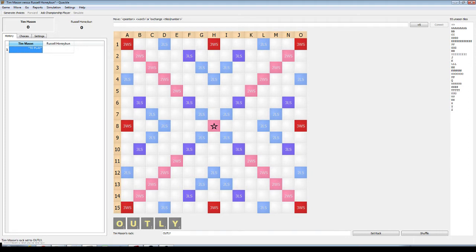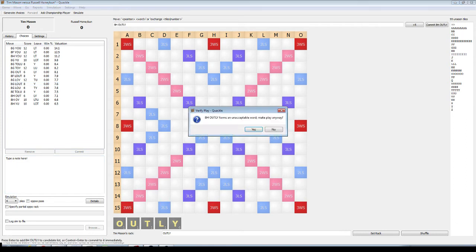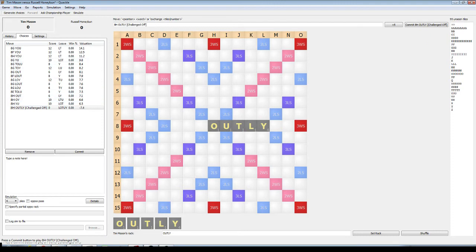Right, so I know he had this rack, and so I'll do a generate choices. Quackle then comes up with a few valuations. It's early in the game, so we don't really do anything there. Things that you might notice on this, simulation 4, I'll go through this in a little bit. My opponent actually played this word, Outlie. And so it's a wrong word. Quackle comes up and says, oh, this is not correct. Are you sure? And you go, yes. And if committed, should Outlie be challenged on the board? And the answer is yes. So you'll see that I've put in a new thing and it's come off and said, challenge.